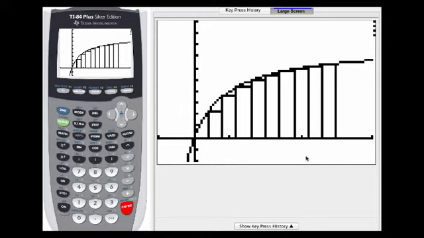Okay? So looking at this, if you take a close look, notice it's the upper left corner of each rectangle that's hitting the curve. So this is the left endpoint approximation. Now remember, they identified it as the lower sum and the upper sum. All right, notice all this white empty space. This is obviously going to be an under approximation, so this is what we refer to as the lower sum. So in this case, the left endpoint approximation corresponds to the lower sum.